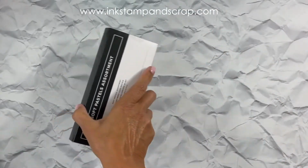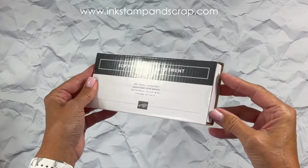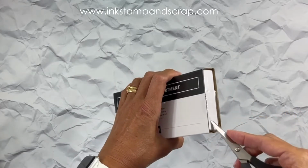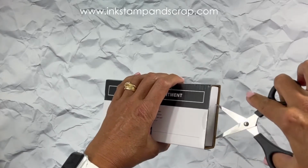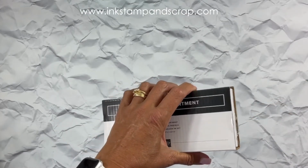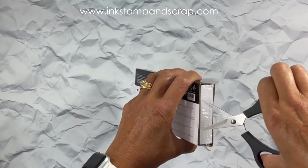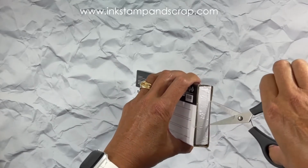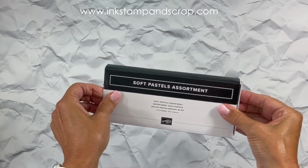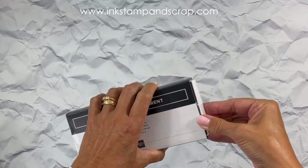And then last but not least, years and years ago, we had pastels. It's actually the first medium I learned to color with when I started stamping. Not that I didn't know how to use colored pencils and things like that, but chalk was the first medium that I had never tried before. So let's get this open. And so we have brought back our pastels in a very similar fashion to the watercolor pencils.